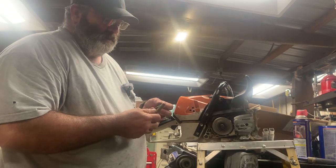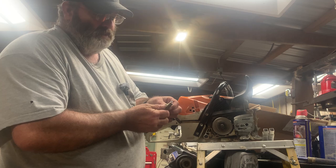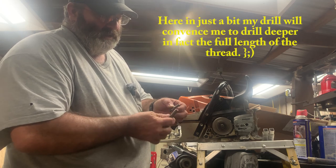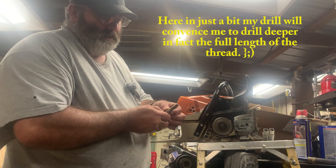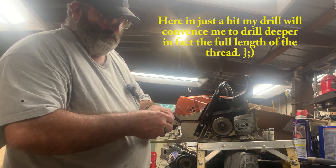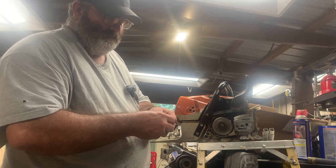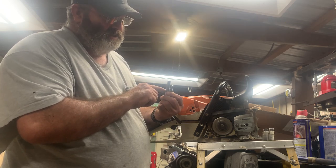So let's see, I'm gonna have to find me some tape because I'm gonna tape the end of this bolt off. And what I'm gonna do is I'm not gonna let this one go as deep as this one is. See, I wanted to come up to this shoulder, but what I think I'll do is I'll cut this bolt off so I can still get up to this shoulder.